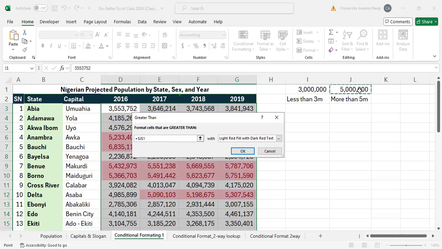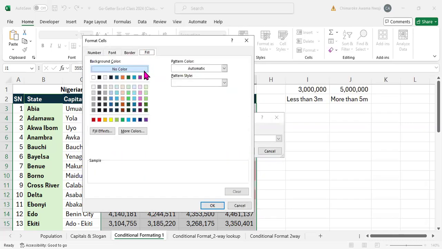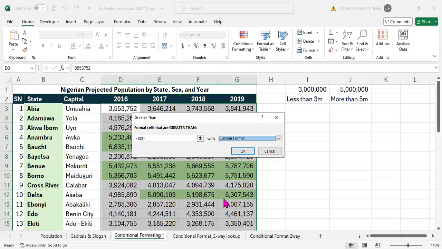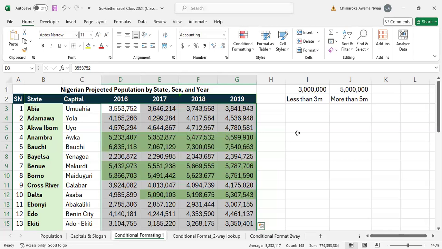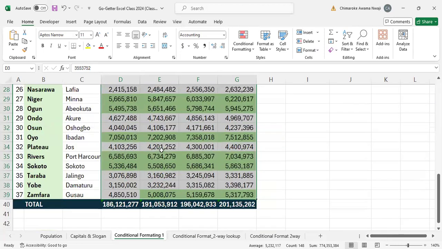So I can just choose here, greater than 5 million, fill it with which color. I can decide to custom. So anyone that is greater than 5 million, I'll fill them with this color, click OK, click OK, and there you have it. So all these that are greater than 5 million, they get highlighted.